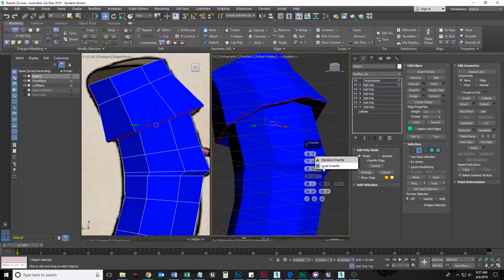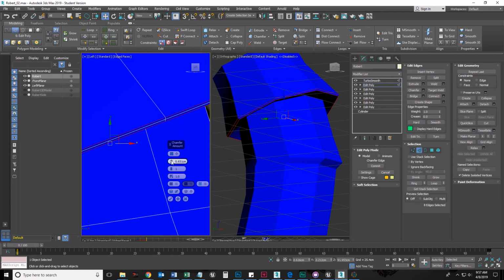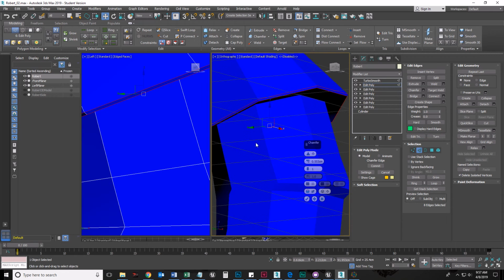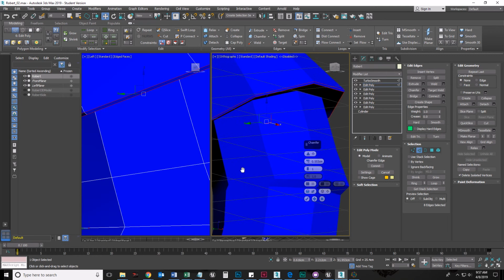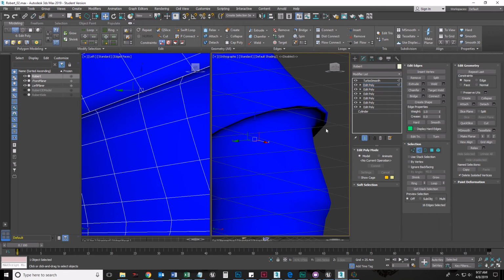Standard chamfer, quad chamfer. I don't think it's going to matter in this case. I actually don't want it to be quad right now because it is a quad. Quad chamfer will come in handy if we're chamfering something that isn't based in quads, but my model is in quads already, okay? That's really what we have to worry about right here, and now I'm going to accept that by choosing the checkbox. Now if we were to toggle that on, the detail is kept here when it's turbo smoothed.